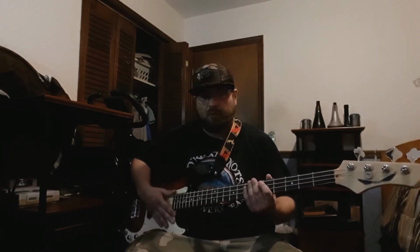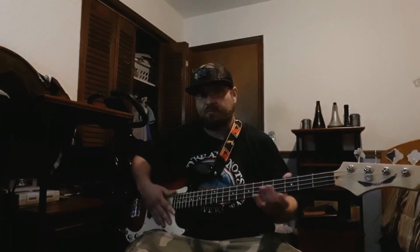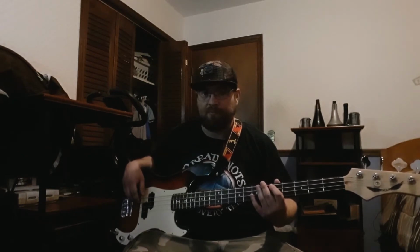Basically, it's just important to learn a bunch of different styles because you want to look at these like tools in your tool belt. You may not always need all the playing styles, but you definitely need to know how to do them, so when you run across a piece of music that calls for it, you can just jump right on it and there's no problem.